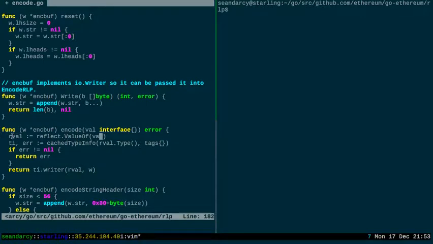So I reckon this now has your integer of 10 in it, and this would be an integer type. But in your program, you don't know what that is at this point. You've just got this random value. So here they're getting the type, cached type info.